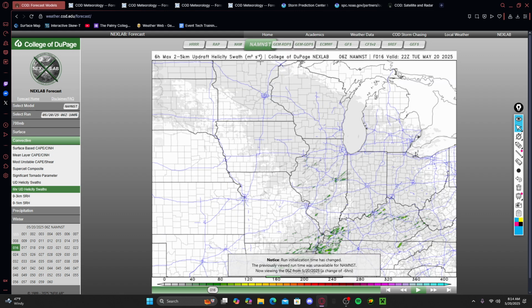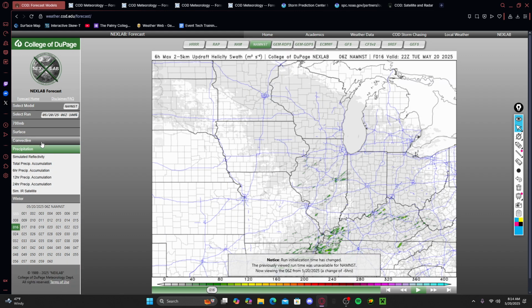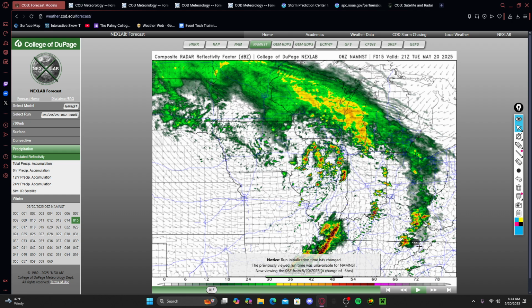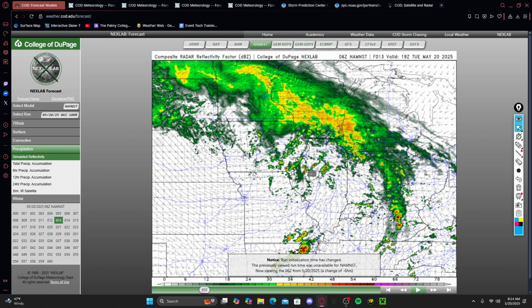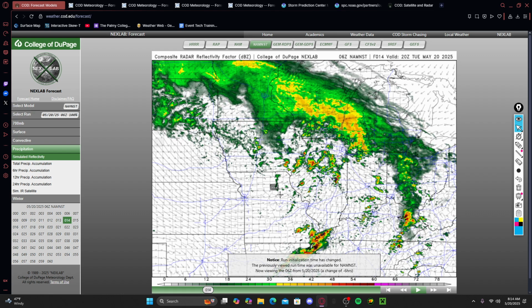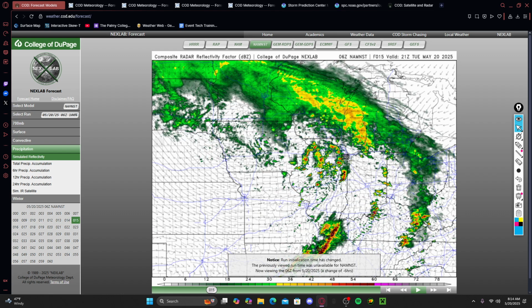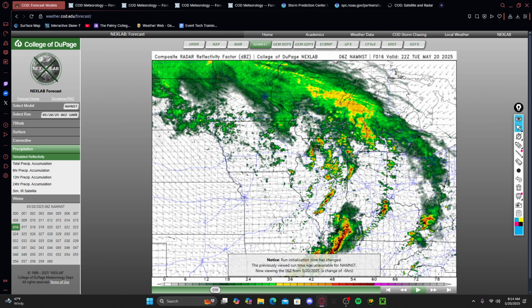And then NAM Nest. Updraft helicity there. So let's look at reflectivity first. There's also a 60-hour mark, so this very well could change very soon. We're seeing again a lot more storm coverage, especially around 20Z. Well, that's going to be 3 p.m., kind of after lunchtime there, really storm development.